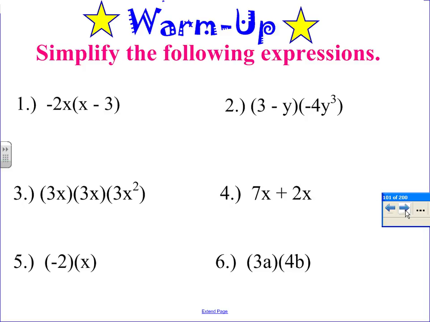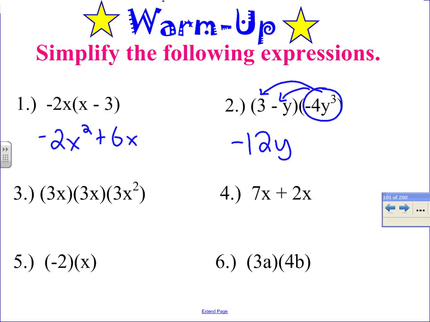Emma M., what did you get for number 1? Good job. Number 2, Zach. Nope. Did you distribute? You didn't. You kind of rewrote the problem. Did you forget to distribute? Okay. You sure you don't have anything underneath that? Okay. Charles, what did you get? Great job. That's a hard one.